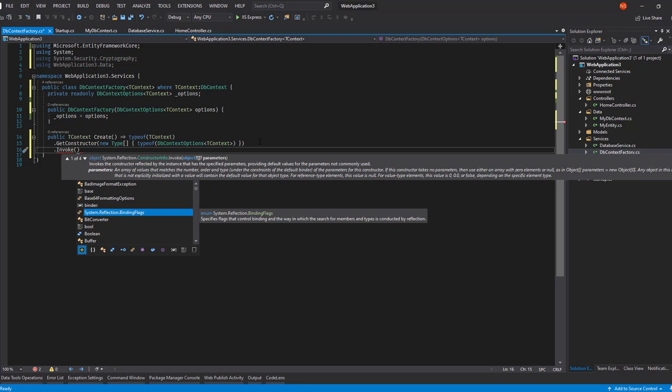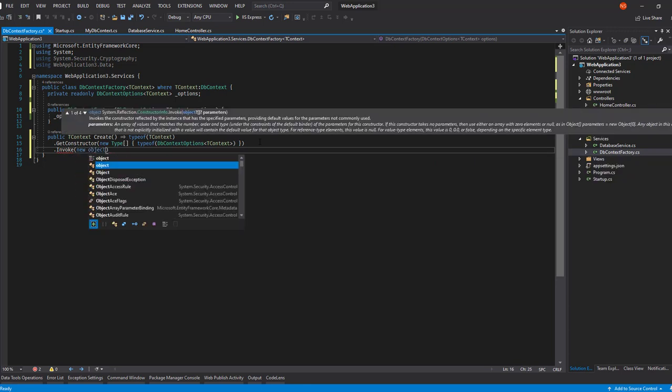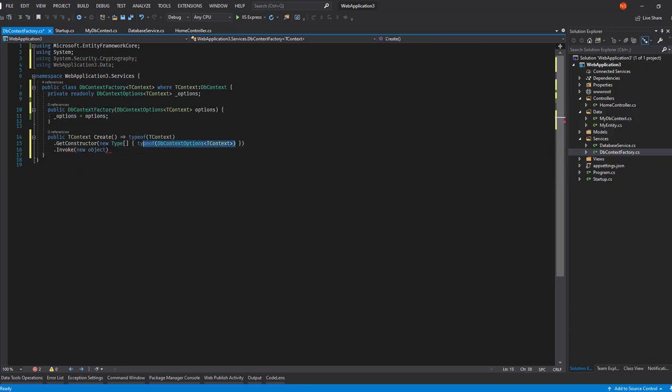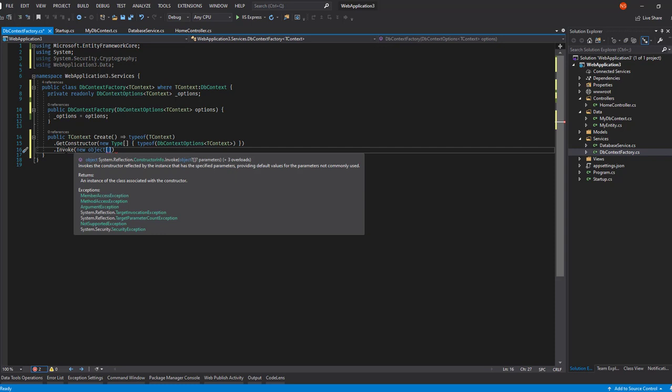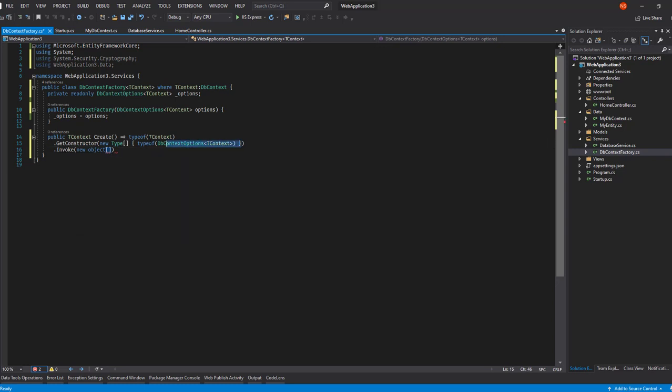And obviously it does take parameters, because we just said give me the constructor with parameters. So now we have to pass those parameters. We're going to make an object array, because that's what the Invoke method wants. Every parameter that you specify in GetConstructor, you should also specify a value for. You can kind of think of it as keys and values if you want.